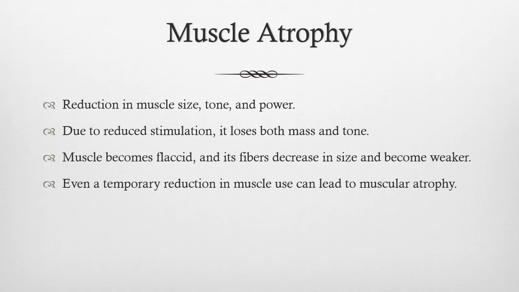And so muscular atrophy occurs for one of two reasons. Either we take away the innervation to the muscle, or we start a process where we're not using the muscle the way that we used to. So we have denervation atrophy, or we have disuse atrophy within it. Either way, the outcome is similar to one another. And so the muscle becomes more flaccid, it becomes weaker, it's not able to function the way that it normally does.